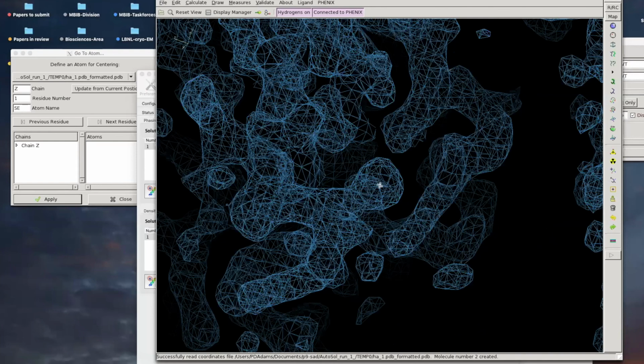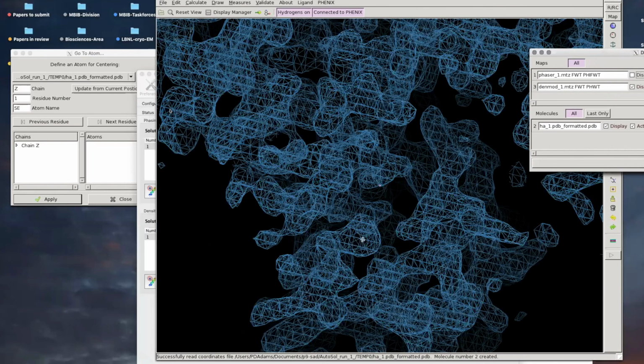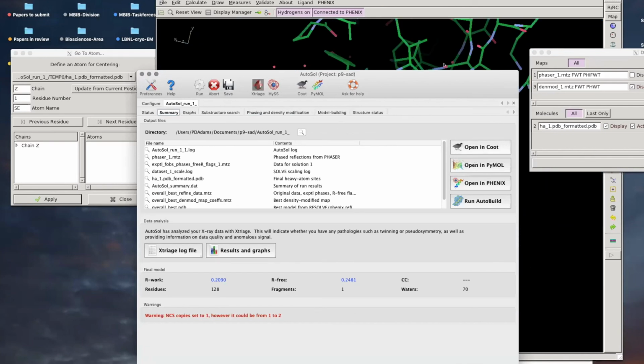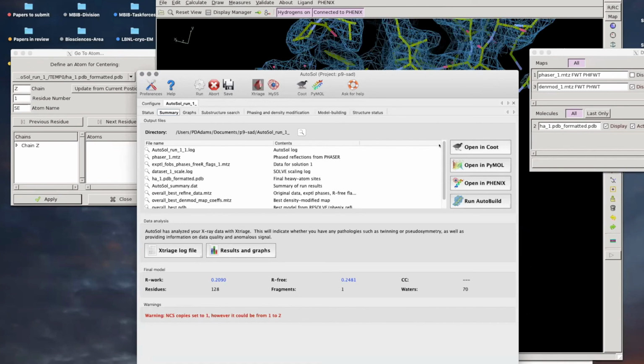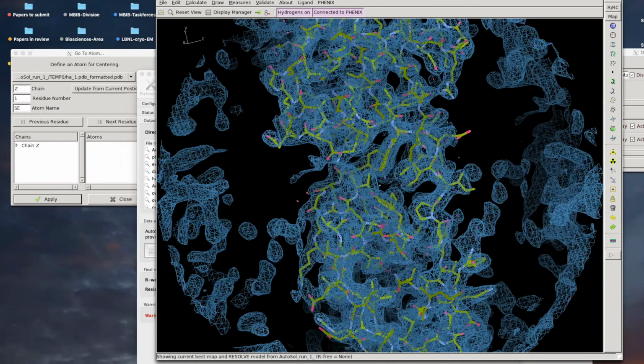Okay, so now if we go back to the results panel in the Phenix GUI, there'll be a button that will just show the final results in Coot. So we ran out of time here. I'm pretty sure we did. Yes, so just the Open Coot button on the upper right corner is going to open our final map and our final model. And the final map here is going to be a map that includes information from the model in the density modification. So we're going to do density modification that uses solvent flattening, namely the expectation that the solvent is flat, and it's going to use the model.